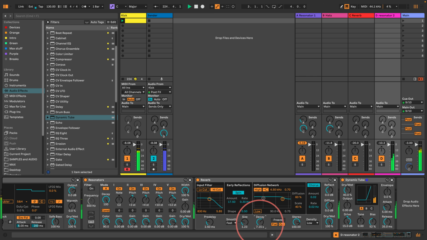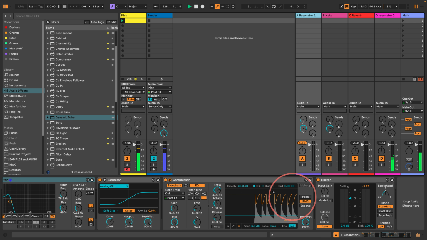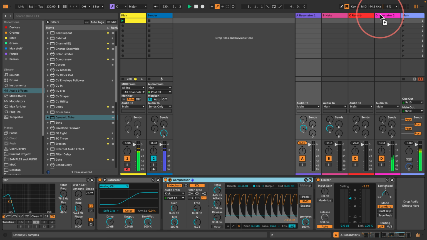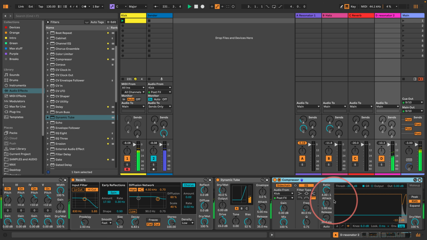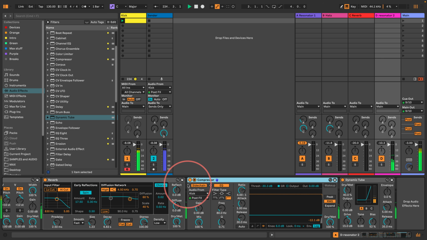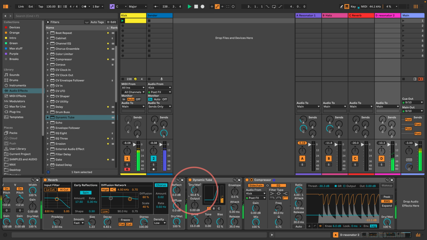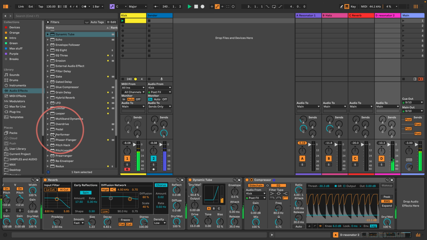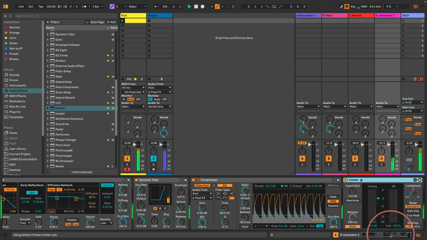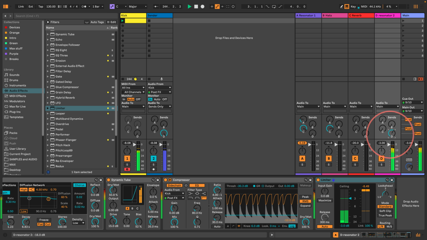Okay, that's nice. And then get that compressor, that same compressor from the bassline channel. Let's put that on this resonator as well, at the end here. Maybe before the dynamic tube. No, afterwards. Maybe slightly more dry wet, 50%. Okay, and then a limiter at the end because I want to feed this back into itself as well. Let's see what we do if we feed that back into... Yes!